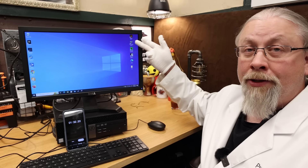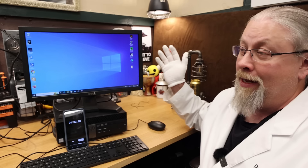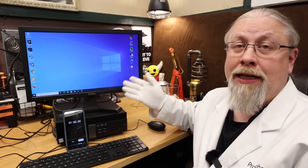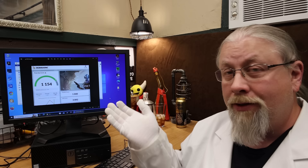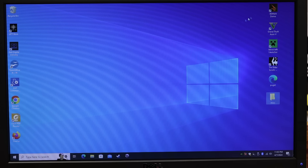Okay, boot time was one minute 28 seconds. The software I pre-loaded includes 3DMark demo to benchmark performance against other computers, Grand Theft Auto 5, Minecraft, and Elder Scrolls Skyrim — three of the most popular games that would still run on this hardware. I also did all the software, firmware, and Windows updates beforehand. Note: when viewing a 60 Hz monitor through a 60 fps camera, you may see some weird lines — there's nothing wrong with the monitor.